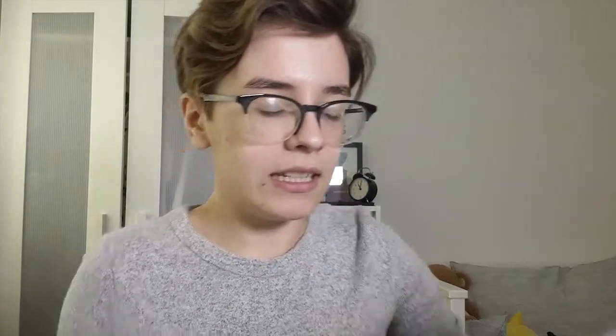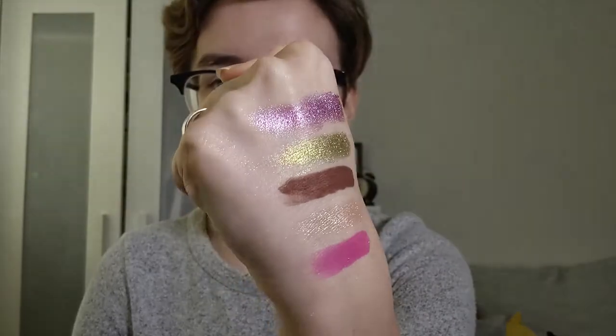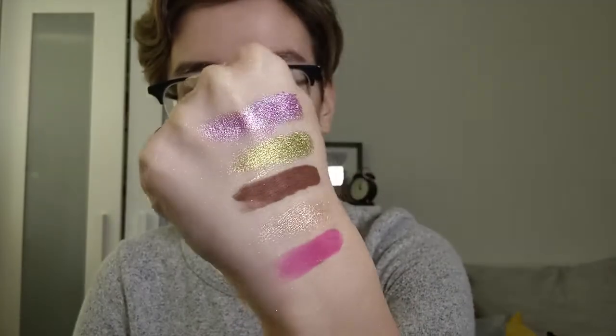The last colour is number nine — Cosmic Cabaret. Actually, you know, this could actually kind of work. Let me just swatch it up here on my knuckles. In a weird way that could actually really pull things together. This is the colour story we are working with right here. I'm so sorry the lighting is going a bit crazy — these metallics are so shiny, it's throwing off the white balance.